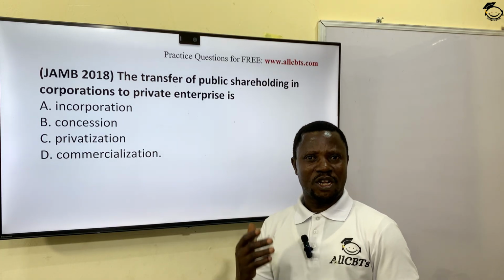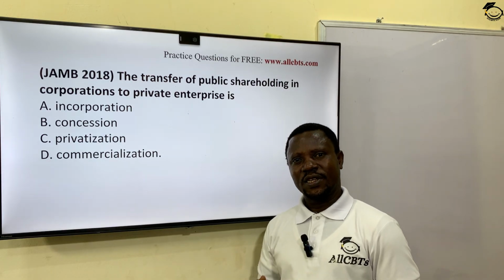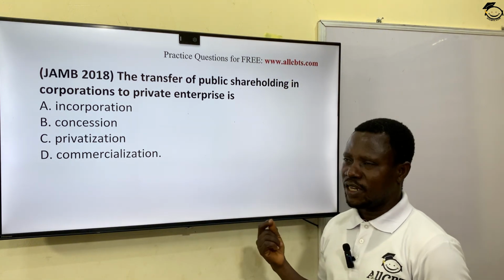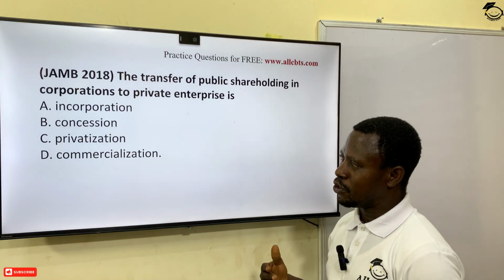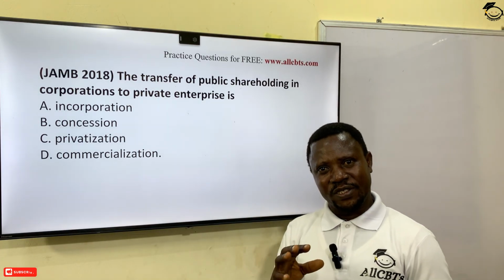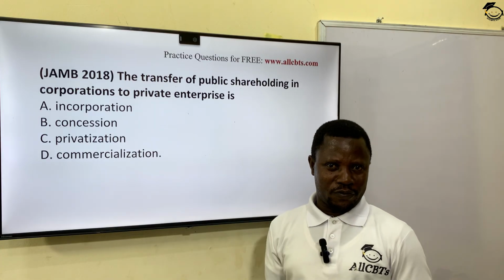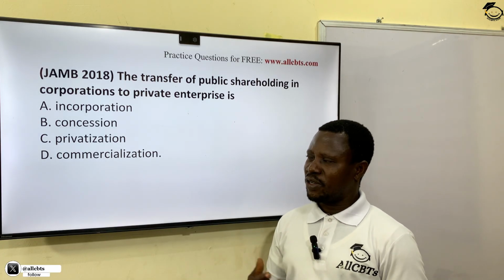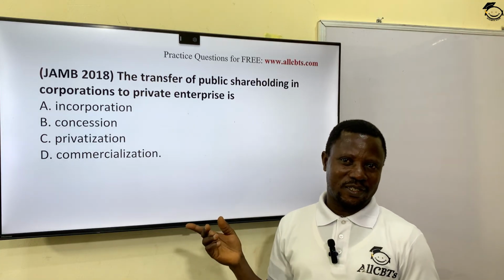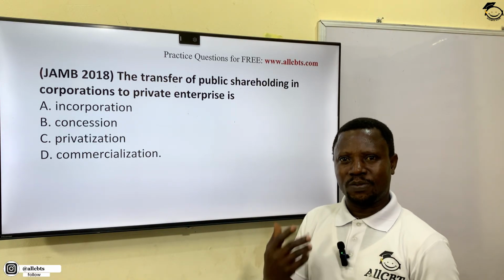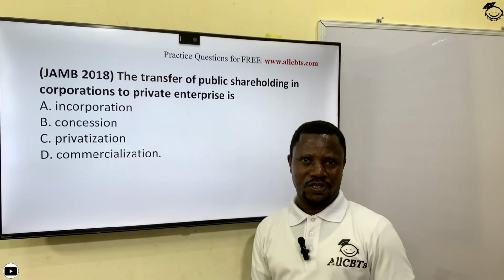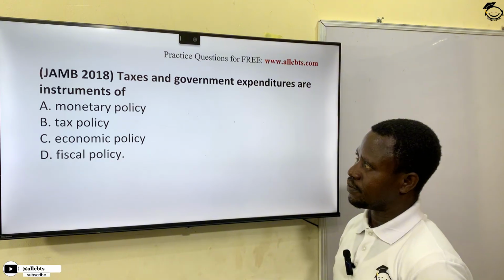Privatization. Many government-owned companies in Nigeria have been privatized. That is, they transfer the ownership from government to private individuals, right? That's privatization. But when we say commercialization, we need to have an understanding of that. When a public corporation is commercialized, it is still owned by the government, but the orientation of just service rendering has been changed to making profits. Such a corporation has been rejuvenated to start making profit just like any private organization. It has been commercialized. But privatization is when the ownership is transferred from government to private individuals. So the correct answer for this question is option C, privatization. Let's see the next question.